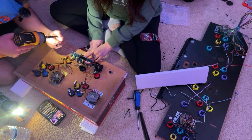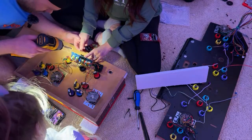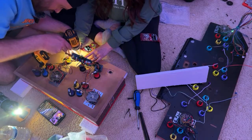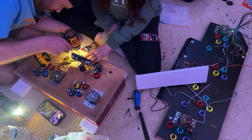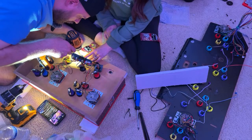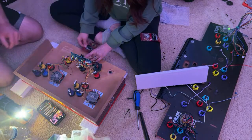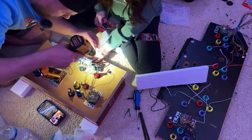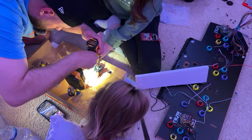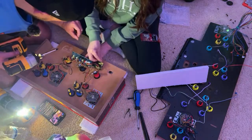Wood screw number 4. Can you help me? Half inch. Can you hold that? Number 6, 3/8 of an inch. The round head. You want me to hold it or not? Oh, Amelia, that's bright. Can you turn it? Thank you. Okay, that was good. I love the lights. We're guessing what screws we're putting where. So right now we are using the number 4 half inch. That's a tiny screw. Holy cow.